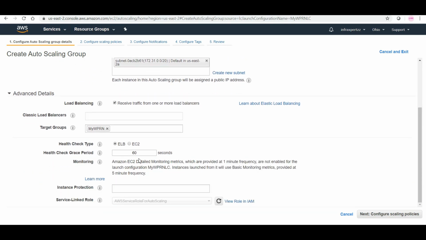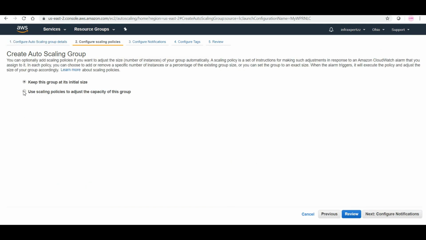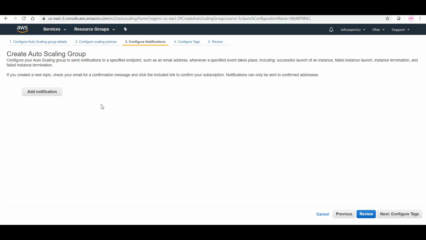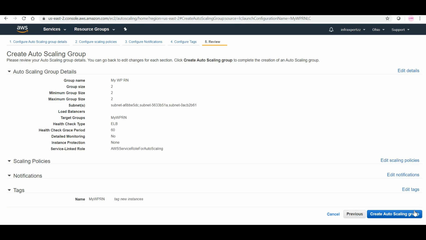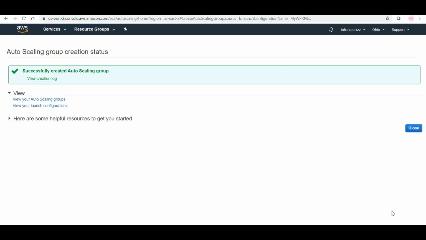The health check grace period I changed to 60 seconds from 300 seconds, and then let us keep this group at its initial size, and we can create the autoscaling group. No need for scaling policies. The tag, let me give name my WordPress reader node, and let's create the autoscaling group.